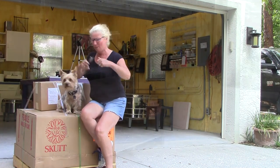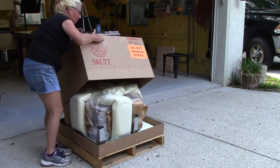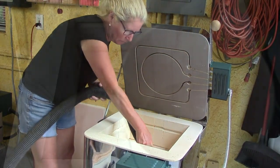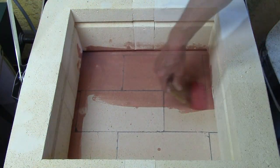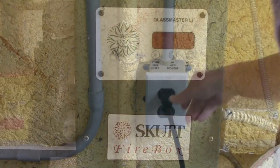Let's open these crates. Here it is, the unveiling. I know you want to jump right in and get started firing glass, but there are a few preliminary things you want to do before using your kiln — like vacuum the interior and kiln wash the bottom to prevent any glass from sticking should it fall off your shelf. Then plug your kiln in and let the firing begin.